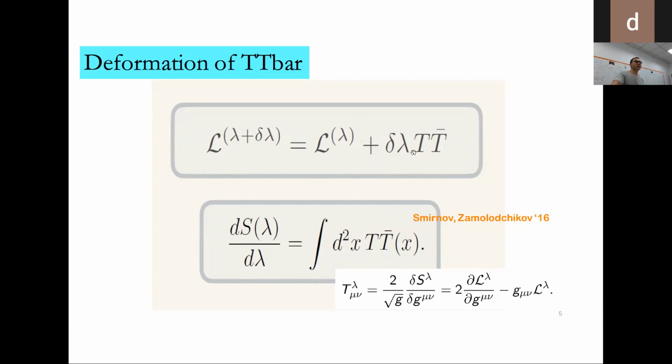Once you give a seed theory, for example here some integrable theory, and put in the TT bar deformation, you can use the flow equation to obtain the effective action for the resulting theory. One should notice that the energy momentum tensor is generated by the original action or original theory, defined by this formula. It's a very simple philosophy: study this flow equation to obtain the effective action for the TT bar deformed theory.